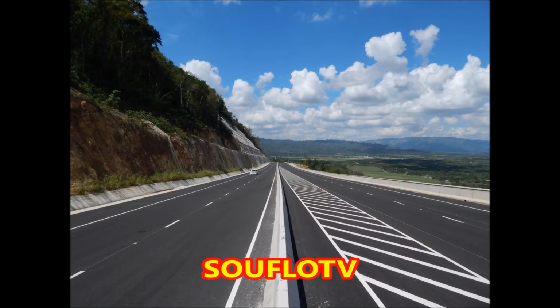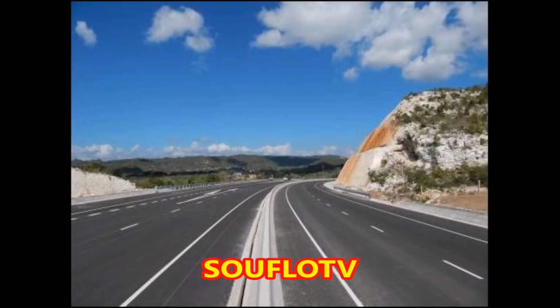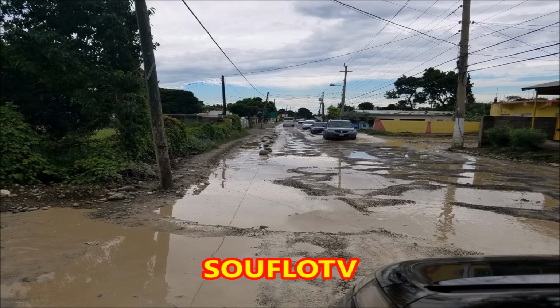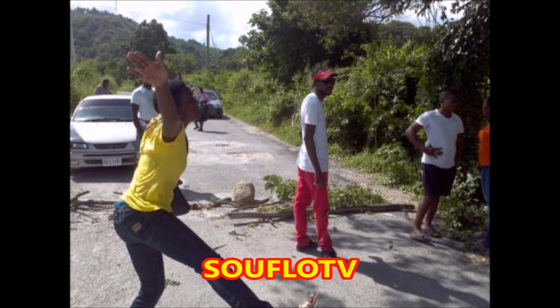And to this day, the roads there are bad, the same way or even worse. Right? It has been known that the politicians get money to fix these roads. But what do they do with that money? They pocket the money and build themselves nice houses and buy nice cars and pay for their children to go to fancy schools and foreign vacations, etc., etc., etc. While the roads just get more and more deplorable.